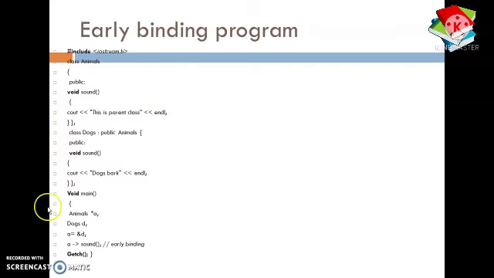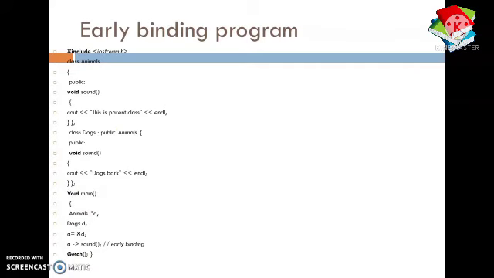In that case, when we call the sound function by the pointer variable of the base class, the function sound which is present in the base class is called, not the function which is present in the derived class. This is due to early binding, because we know that a is the pointer of the parent class, but still it is referring to the object of the child class.